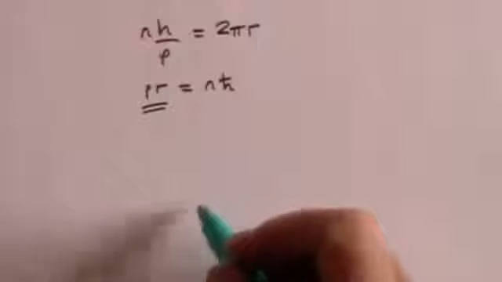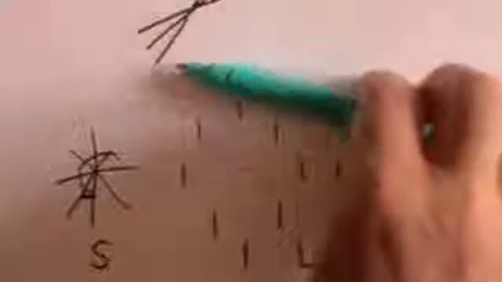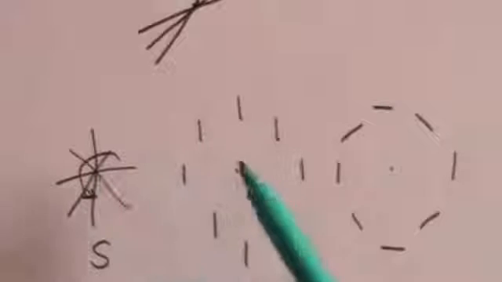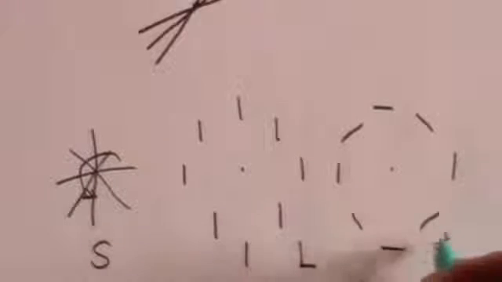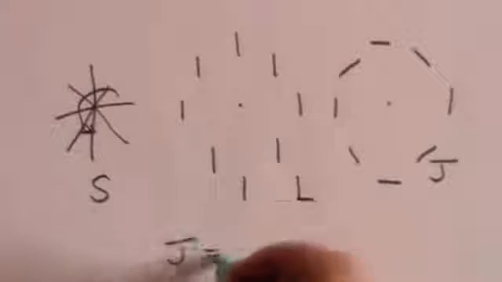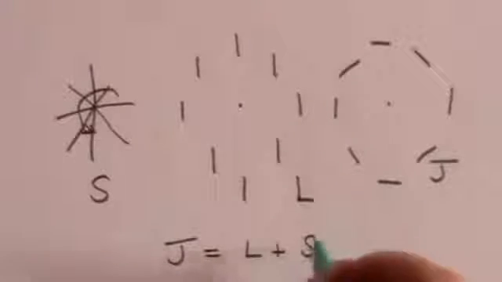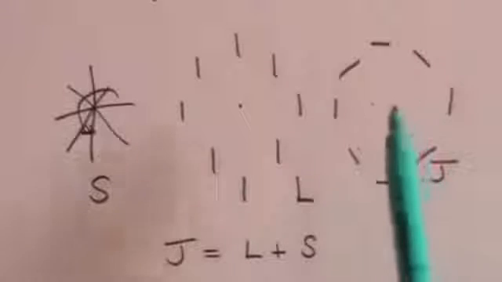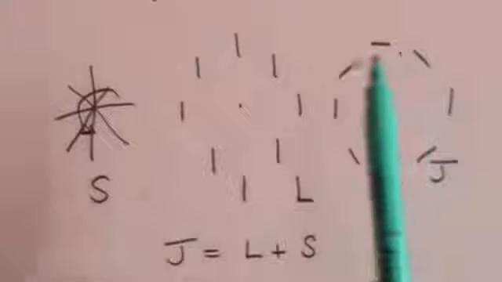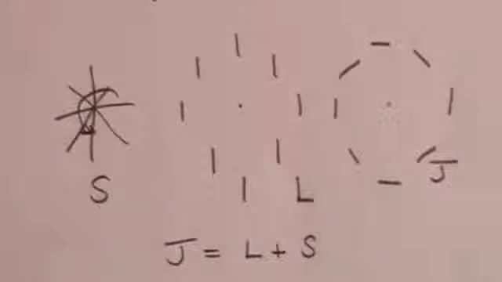So if you've got an axis, some central point, so now the vector is going around like this, and that's obviously a combination of spin and angular momentum. We call that J, and J is clearly going to be equal to L plus S in vector terms, because J is both a spin on your own axis plus an orbit around some central point.